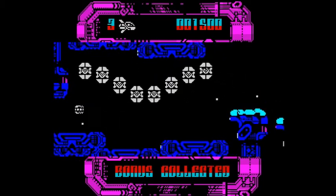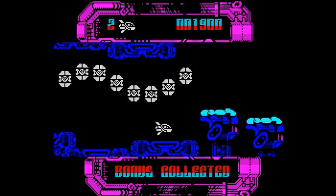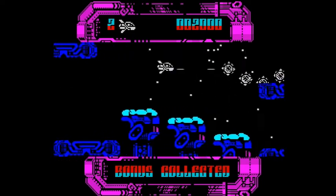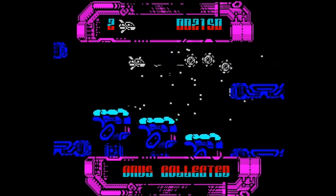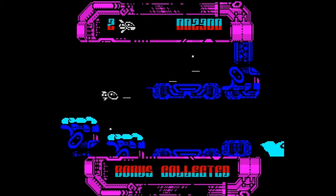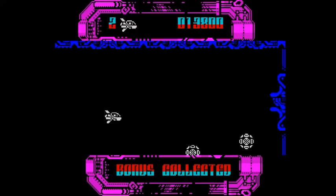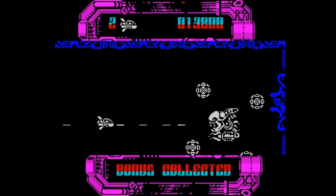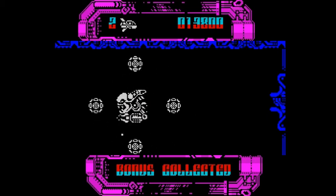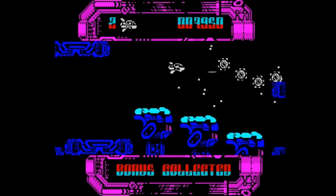As with other games of this type — for example R-Type — the background scrolls smoothly from right to left, and various alien nasties swarm around with the sole intent of wiping that silly smirk off your face. Your nicely animated ship can get power-ups and will eventually reach end-of-level bosses. This is where my playing skills are embarrassingly bad, so we'll skip over this bit. I will keep on playing just in case I manage to fluke my way past the first boss, which really shows how addictive this game is.